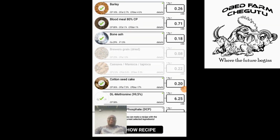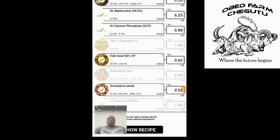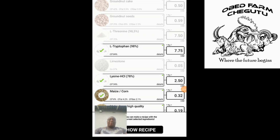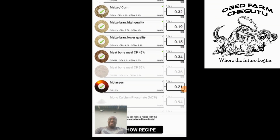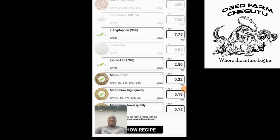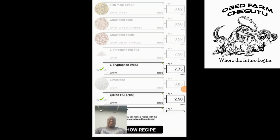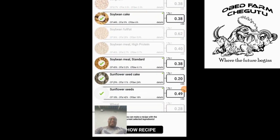And then you can see from here, if you do not have something that is not available, you just click it off, and then it will work around and give you a new figure of what you need. So this recipe is meant for you to be able to remove what you cannot find and replace it with what you are able to find. If there's something else that I feel I can replace it with, like groundnut cake, I can replace it, and it will then give you the figures. Once you go to the market and see roughly how much it is per kg, you can put your calculation in for how much it is per kg, and it will then formulate for you the total cost.